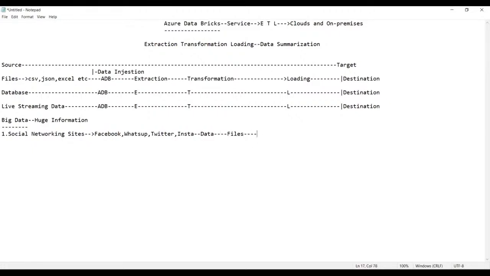These files we get into ADB, that is Azure Databricks, and perform the job of extraction, then transformation, and then loading. Finally, the data is loaded into the destination.